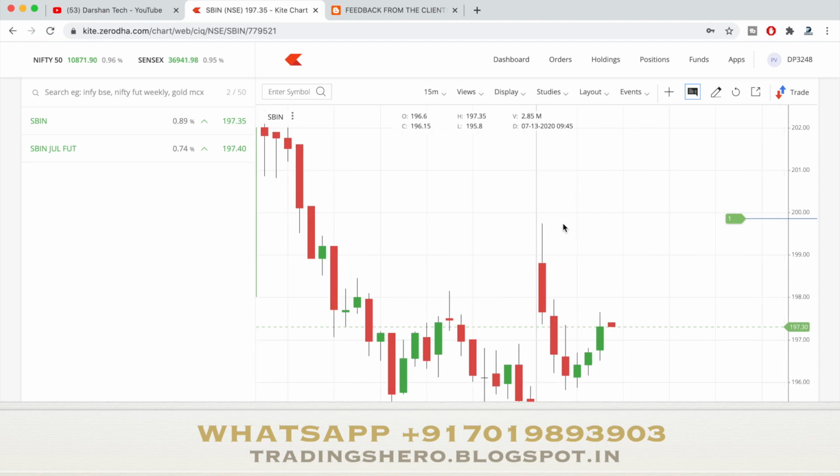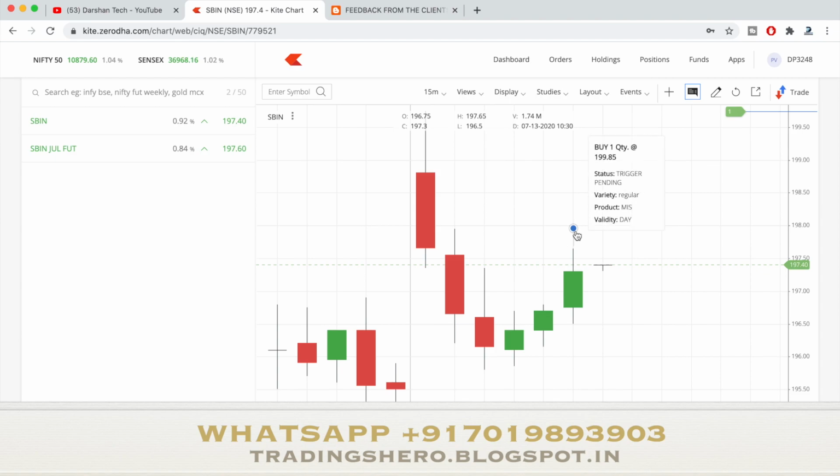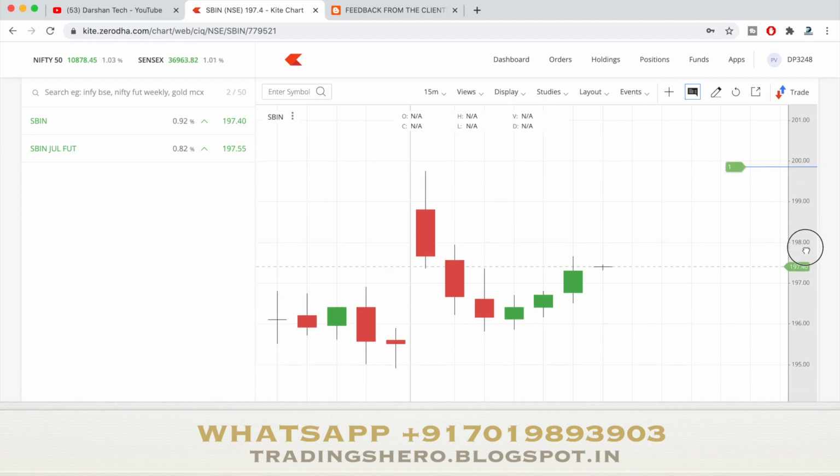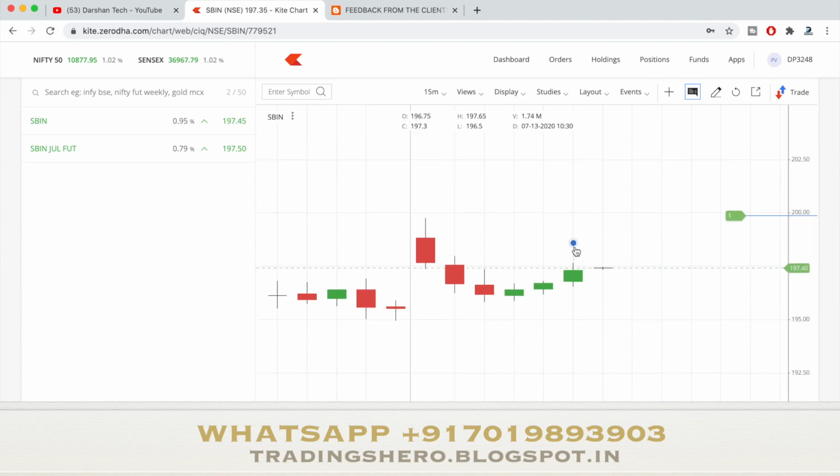Okay, so this is how you can see, and here you can see an event option. If you click on orders, it will show what is happening here. Okay, so it will show your order is pending, and you have kept the buy at 199.85. If you keep it as none, it will not show anything here. If you keep it as events and orders, it will show where you have kept the order. So there will be a blue dot. If you click on that dot, it will tell you the order status and everything.